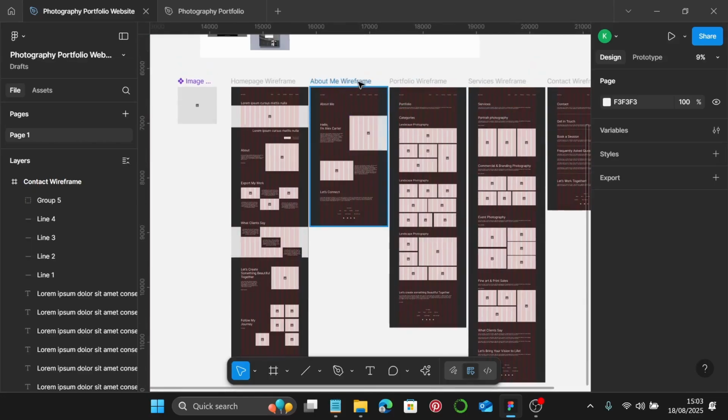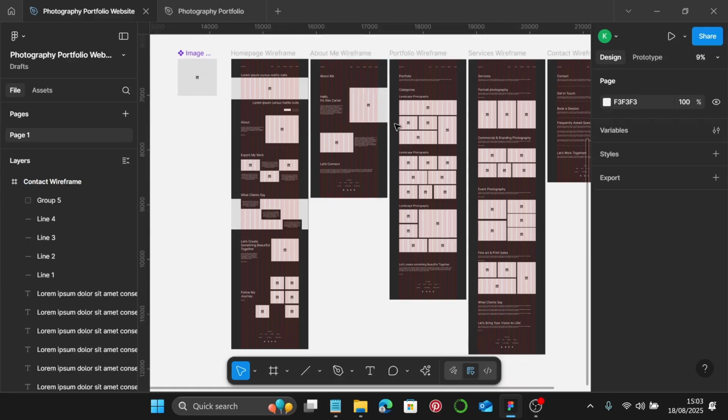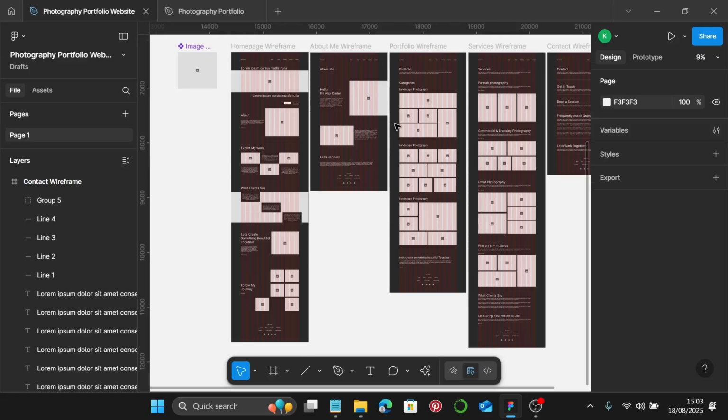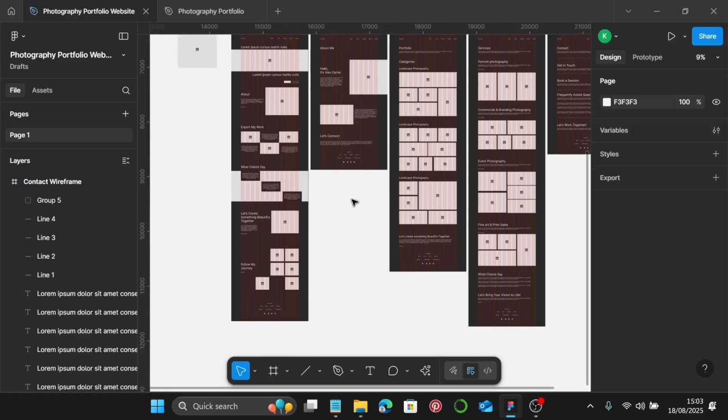Now we can move on. If you want to create wireframes for tablet and mobile, I actually created this when I was creating the project, but I won't be creating it in this video. It's not necessary to do that, but if you want to, you can. But like I said, in this video I'm not going to create it. Maybe that will be an extra project for you. Maybe you could just try it out and create a tablet wireframe and a mobile wireframe. But yeah, we're done with the wireframe. Now we can move on to the actual web pages.